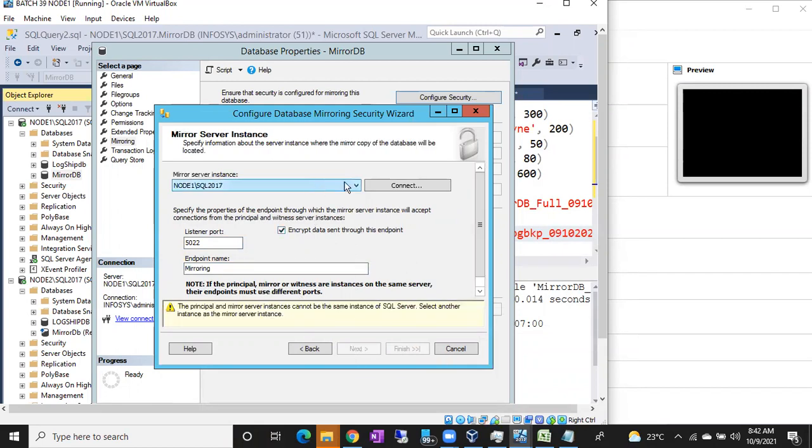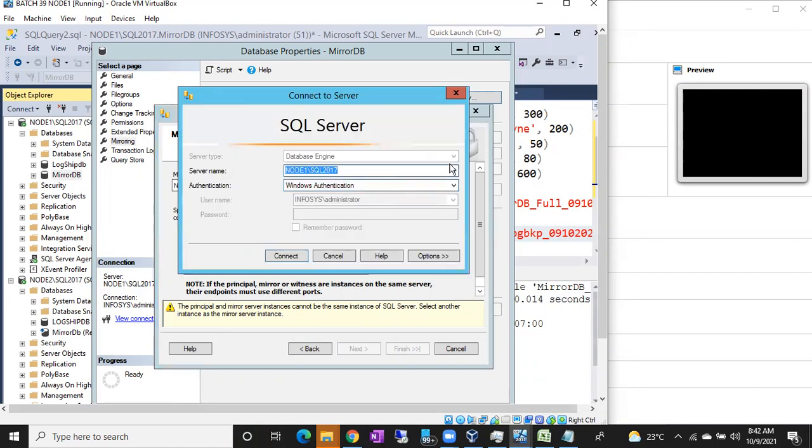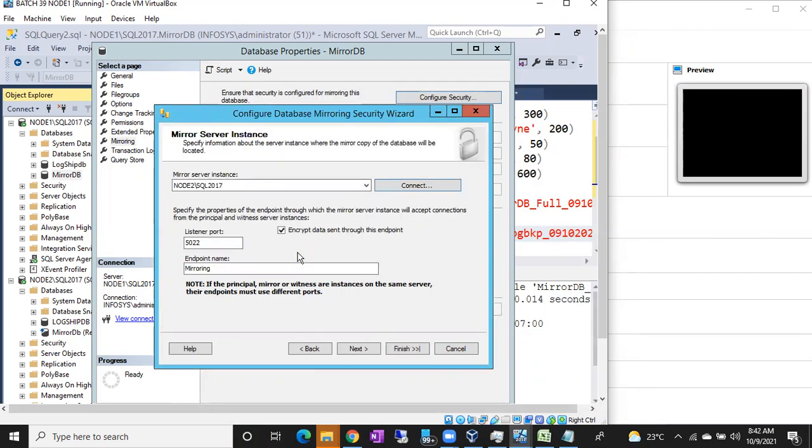Next, mirror server. Connect to your mirror server. Click on the connect button. Node 2 is your mirror server. Select node 2 here. Connect. One minute, guys. Just one minute.